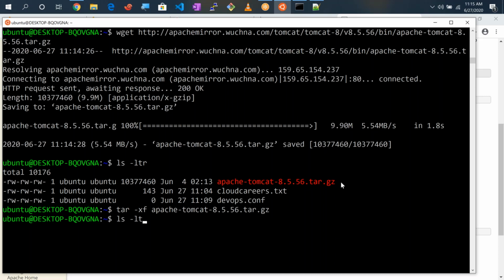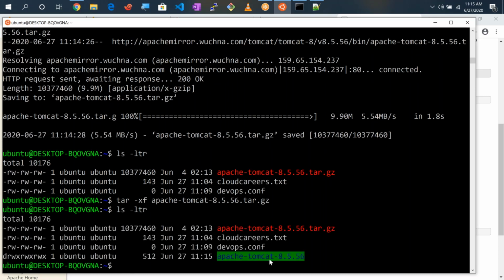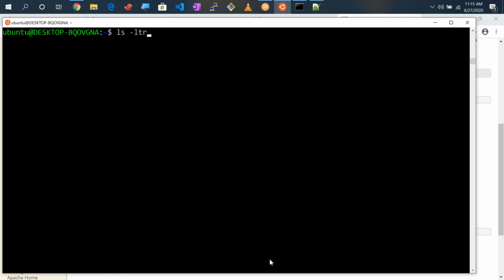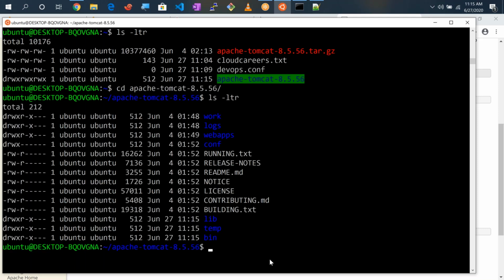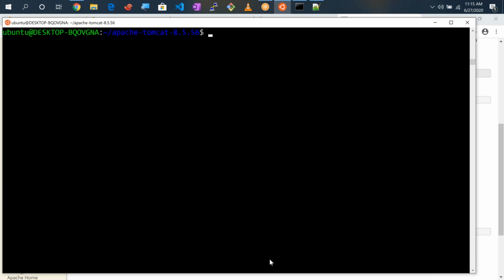Now if you run ls -ltr, the content has been extracted. Can you see this, guys? A lot of content is there in it. This is how we can download things from the internet using wget. In the same way, you can also download zip files and unzip the downloaded files, guys.